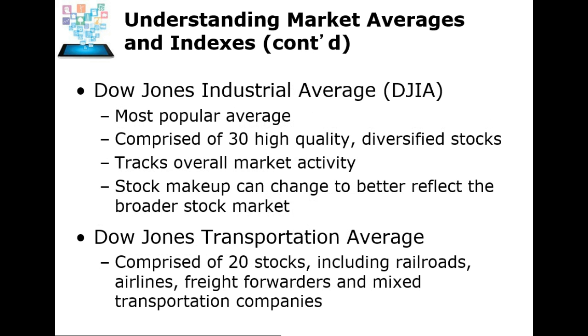So this will be our last slide today. The Dow Jones Industrial Average only looks at 30 stocks. These are 30 very big, well-established companies, but still it's only 30 stocks that tracks their activity. Now, the Dow Jones has many different averages, such as a transportation average, which only has 20 stocks. And these averages were created over 100 years ago. And it was at a time where this was probably one of the few pieces of information people had about the stock market.